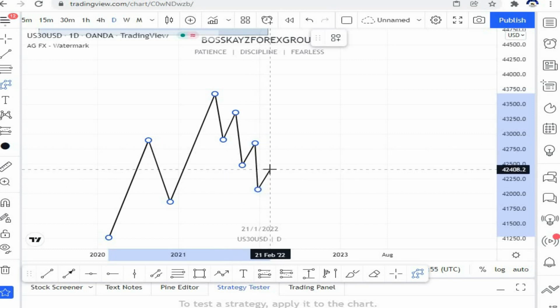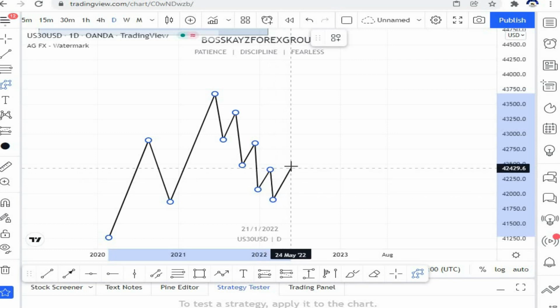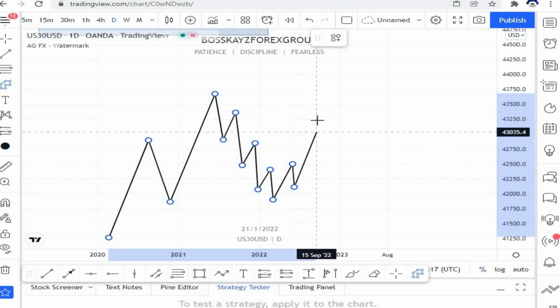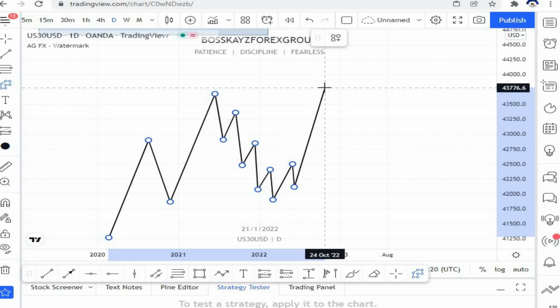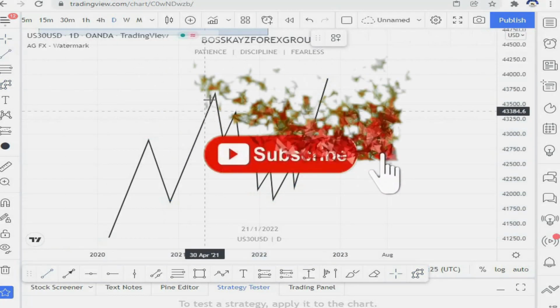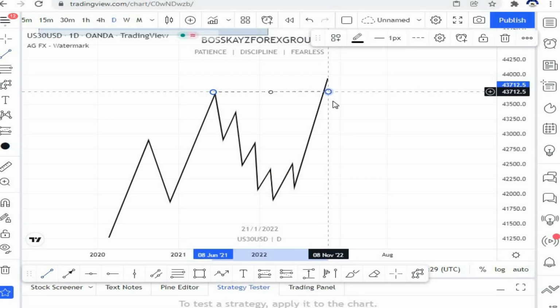Once price reaches the order block zone area, or the demand zone, you want to see price taking out the previous lower high in a smaller time frame, like 15 minutes, 30 minutes or 1 hour. Then the price has to come back down to the order block which was responsible for breaking the structure, and you expect the price to go up and take out the previous higher high, which is a potential take profit zone.